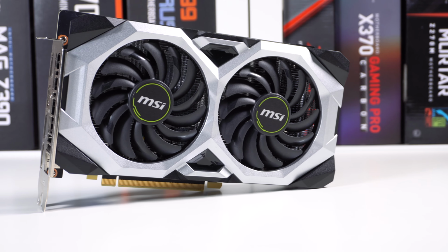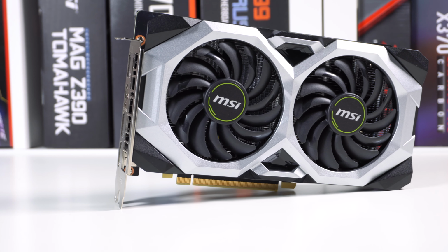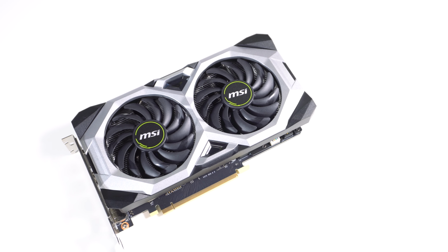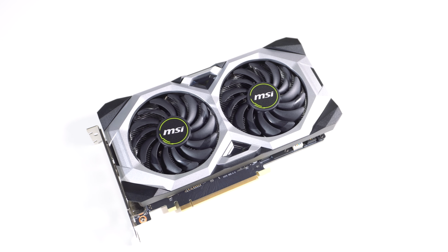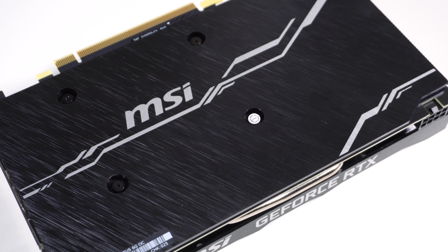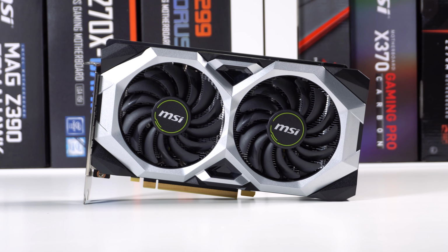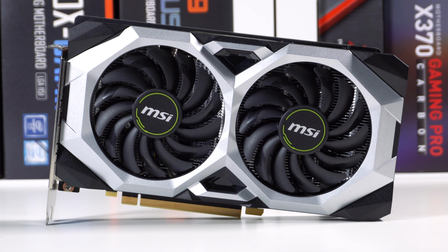The next card is the MSI RTX 2060 Ventus 6G OC. This card is overclocked with a GPU boost of 1710 megahertz. The card also has a dual fan cooling solution and a backplate. Although the backplate is plastic, it is not metal. The card carries with it a $10 premium over the 2060 MSRP, so it's $359.